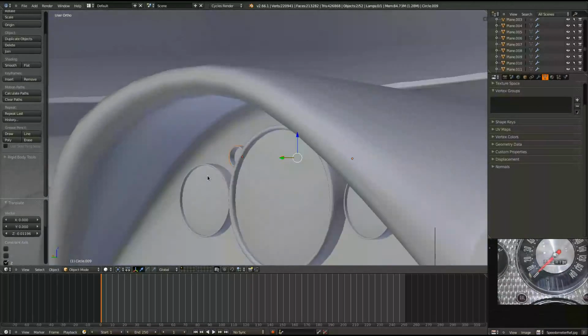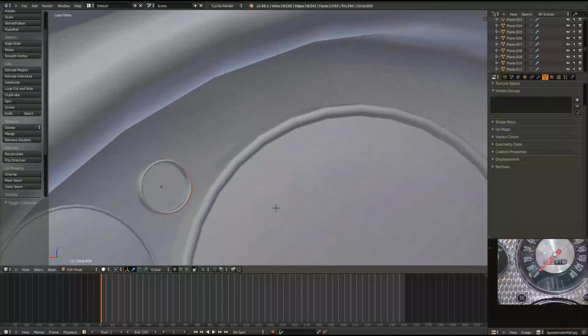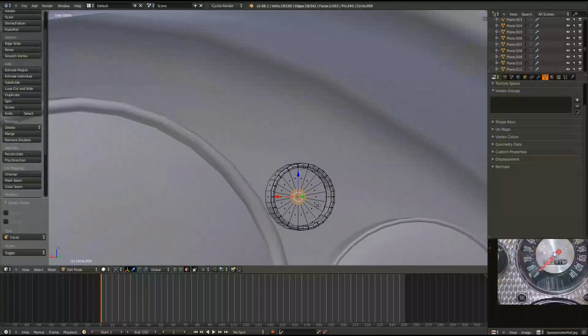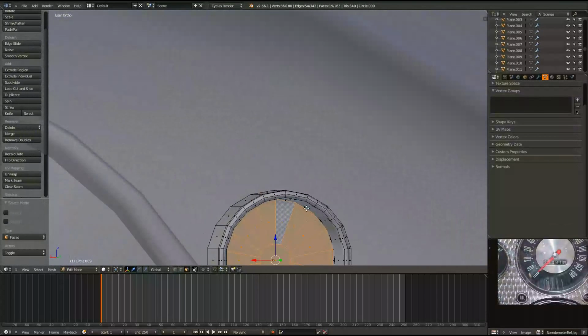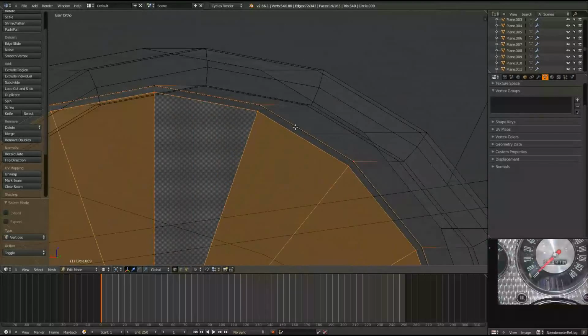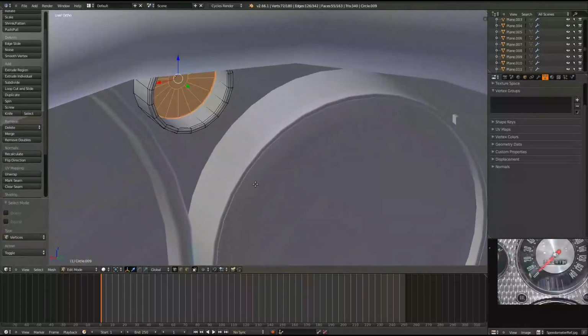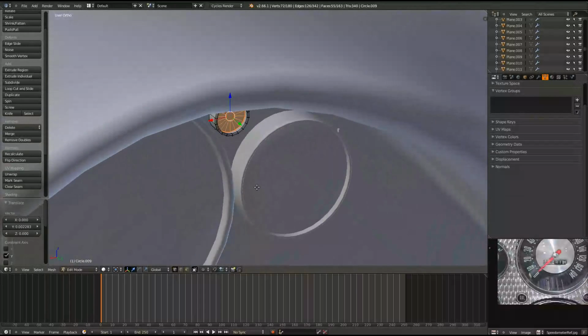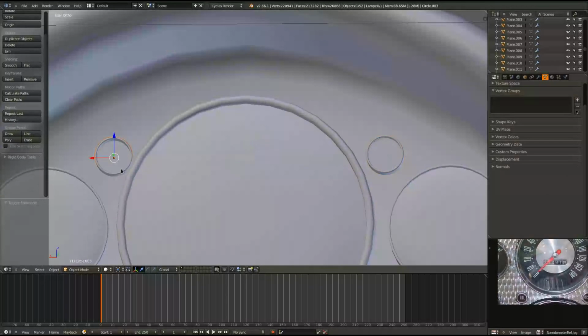Now let's go bring the oil and the other one out. Although I think if we were to bring these forward a little bit, it might work a little bit better. So let's delete that one.